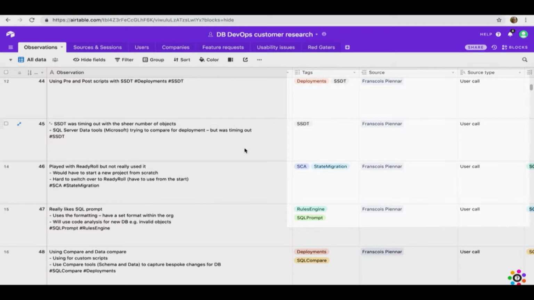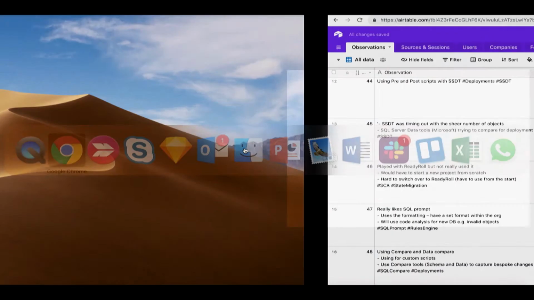And you'll see these observations have been tagged as well. So it's been tagged in terms of the kind of topic that it's covering, and also where it's come from in terms of the source. So if we start this video.